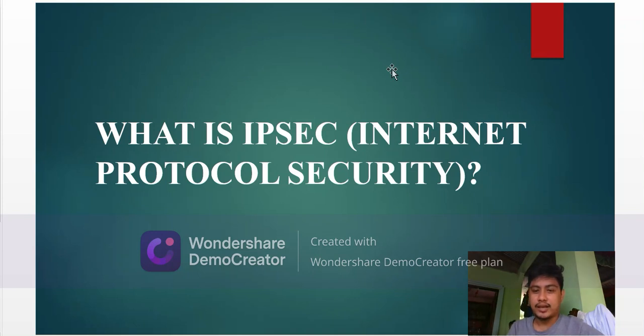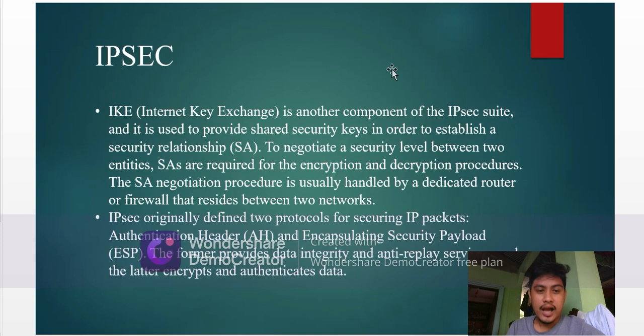What is IPsec? Internet Protocol Security. IKE, Internet Key Exchange, is another component of the IPsec suite, and it is used to provide shared security keys in order to establish a security association (SA), to negotiate a security level between two entities. SAs are required for the encryption and decryption procedures. The SA negotiation procedure is usually handled by a dedicated router or firewall that resides between two networks.